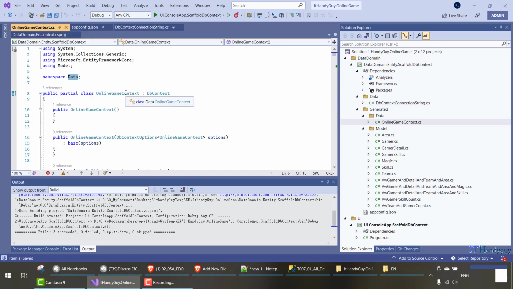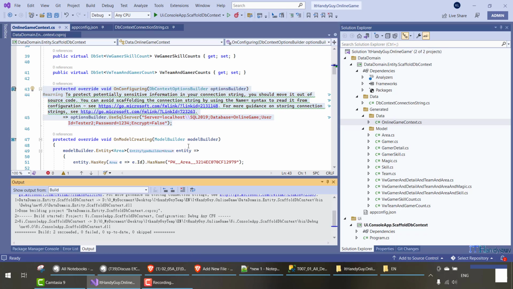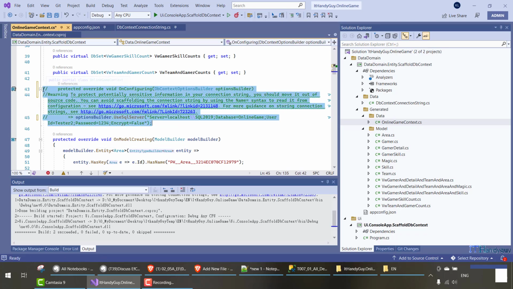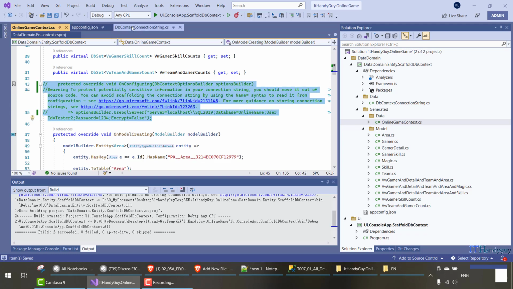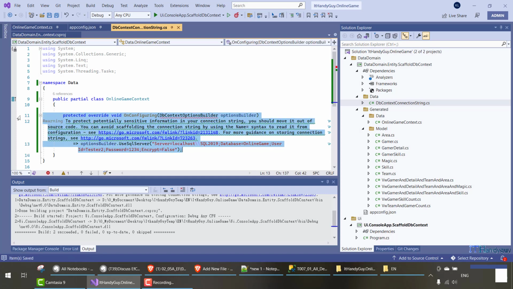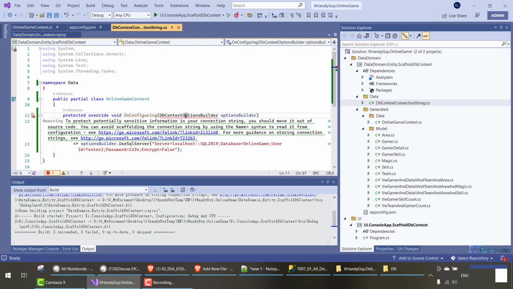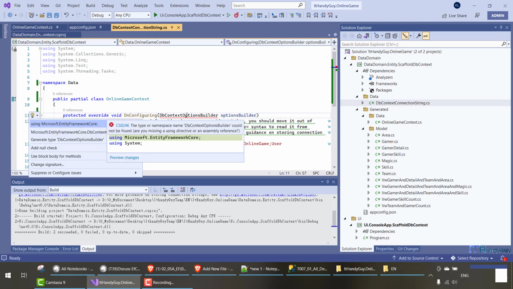Okay, the next one is I need to copy this one. I press Ctrl C and Ctrl K, Ctrl KC. Sorry, Ctrl KU. Oh, I can't remember. Ctrl KC, yeah. So I just need to select here and Ctrl KC to make this a comment. So I copy this one, come back, paste to here. Ctrl KU. All right. I need to do some modification. So make sure I have a DB context builder. So just using this one.